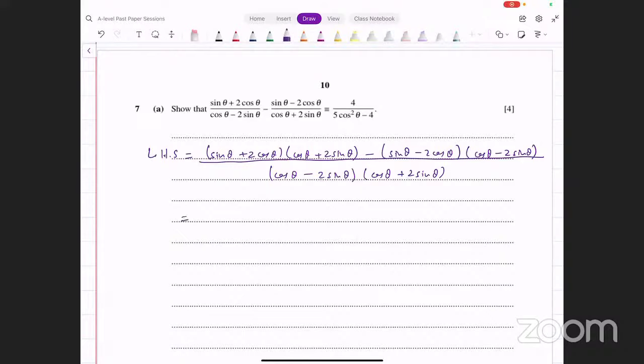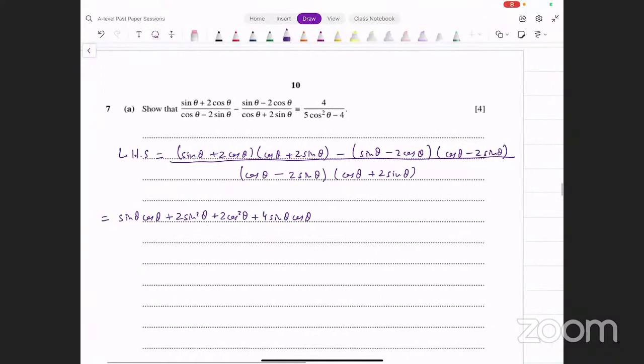Okay, let's do this. Let's simplify this. What do we get? We get sine theta into cos theta plus 2 sine square theta plus 2 cos square theta. Simple multiplication करें. And then we have plus 4 sine theta cos theta. Please correct me if there's any error somewhere. You just have to be very careful. फजूल में कोई mistakes ना हो या छोटी. अच्छा, then we have a negative sign. अब आपने क्या करना है? इस पूरे expression को bracket के अंदर रखना है ताकि अब बाद में फिर minus से multiply कर दो उसको.